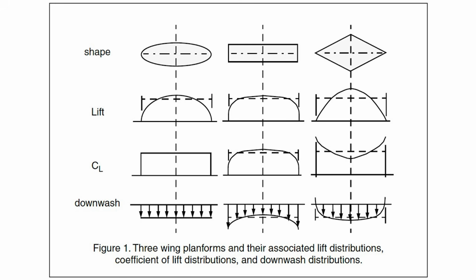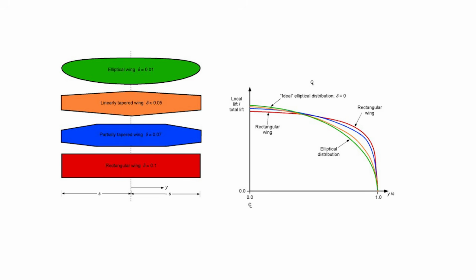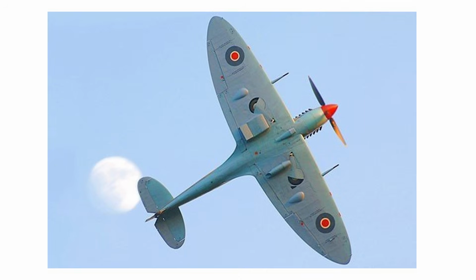This elliptical lift distribution is known for producing the minimum possible induced drag for a given span and total lift, and it's also known for the even downwash generated, and the uniformity of this downwash contributes to the efficiency and the reduced drag of the wing. In practical terms, wings designed with an elliptical lift distribution tend to have higher efficiency and performance due to the reduced induced drag. This principle was famously applied in the design of the Spitfire's elliptical wing, which contributes to its exceptional performance in World War II.